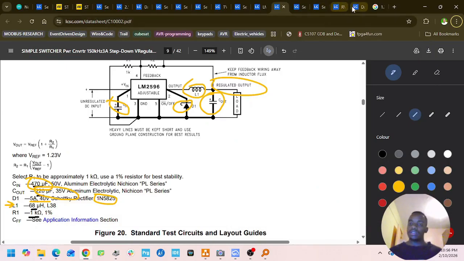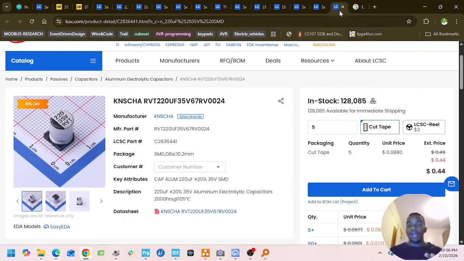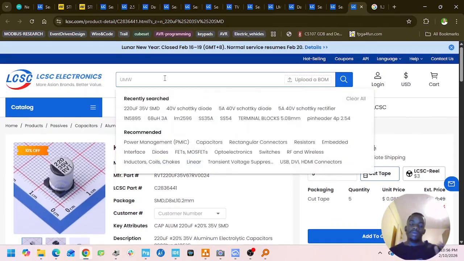Again, for this LM2596 there are a lot of values for L1, inductors and capacitors, that you can play with. You'll find someone else using different values of capacitor and inductor, but they produce the same output. For easy design, just go with what the datasheet says you should use, right?